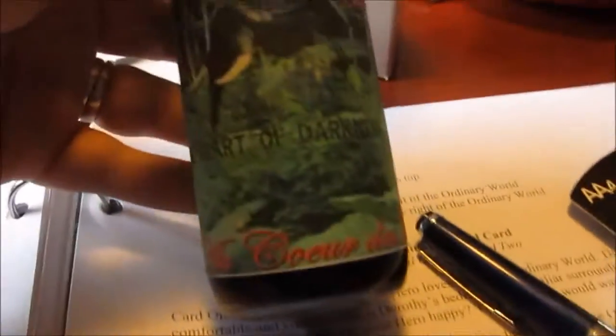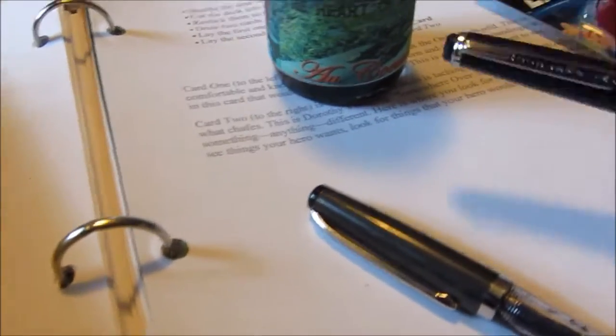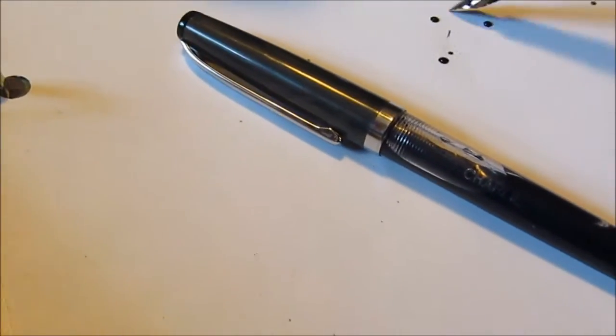I think this bottle got messed up when I pulled it out of the box, but I think this is really pretty. I'm not sure if you can see it, I have the sun shining through. This is blue, and it has a little blue at the end, and then this one is black and clear at the end. I am going to try this. It is not the kind of paper, but we're going to see. There we go.